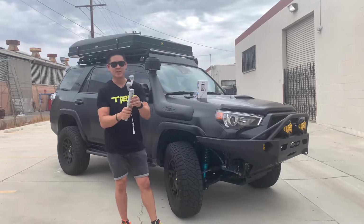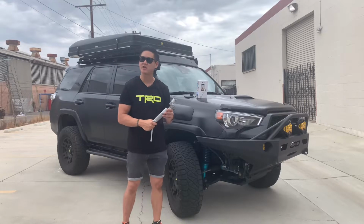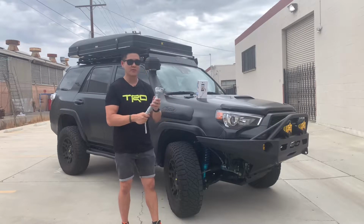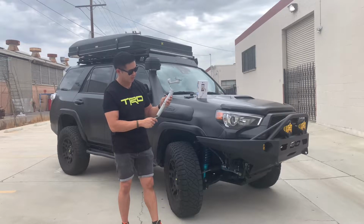Again, this is a stabilizer gimbal. I've only had this for 2 days now. I just unboxed it. I was watching a ton of videos on YouTube, and right from the start, I thought it would definitely up my game in the videography.